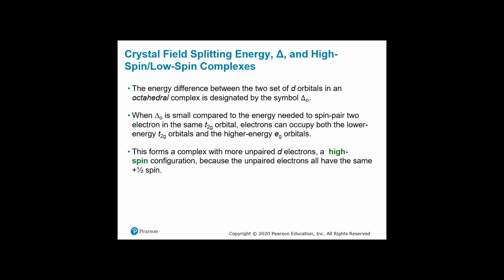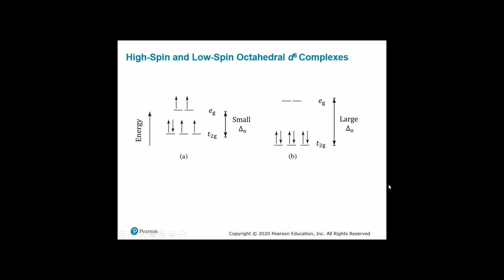If we look here, you can see that if the energy difference is lower, you get more unpaired electrons because they can jump up into the higher orbitals. But when it's too high, it's harder to jump up there, so they tend to be paired. If there is a small energy difference, the electrons are unpaired. And if it's too high, then the electrons tend to be paired because they don't have enough energy to reach up there.